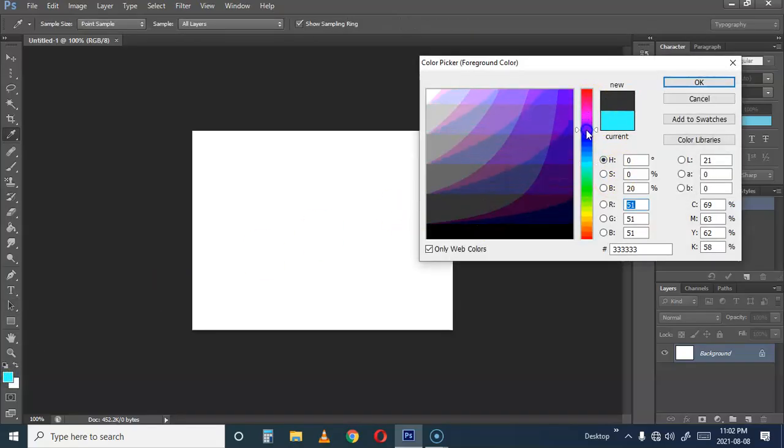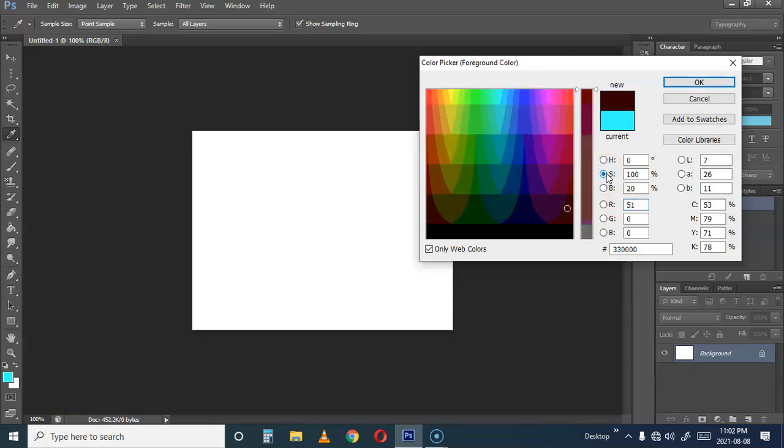I'll search for a brown color. This is the color, or I can go to saturation, in saturation 100%, I have this color over here. I can take any one of these colors, a lighter shade. Now here I got the new color.